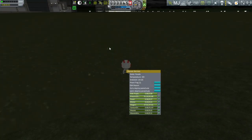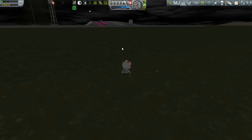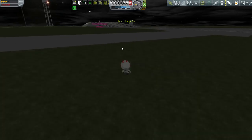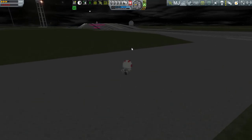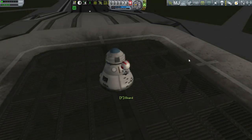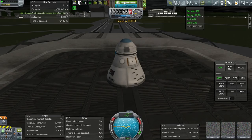Okay, from KSC, keep data. All right, well, that's fine. Let's go with that and see what we can get out of that. Probably just a point of XP, but that's a better start than they were gonna have. Okay, board, and recover.